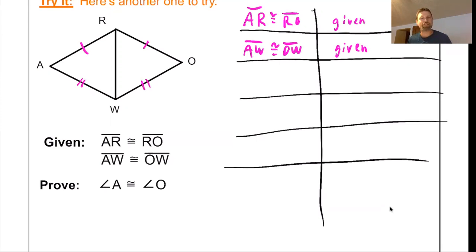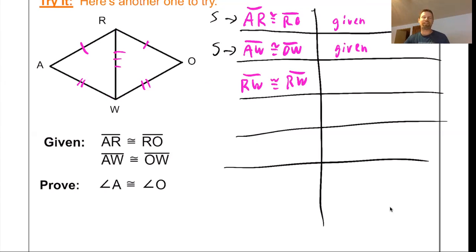I'm probably going to have to state those triangles are congruent, so I'm going to look for a way to say it. And I say, oh, wait, I see it. I can do it by side, side, side. But so far, I've only listed two sides, right? I've listed that side and that side. I need a third side. Well, the third side is that one right there. They both share a side. So it seems kind of silly, but I do have to write that down. So I'm going to say RW is congruent to RW, right? This side is equal to itself. They share that third side.